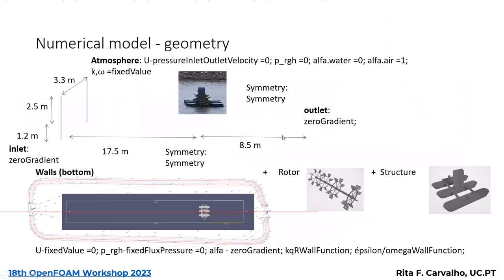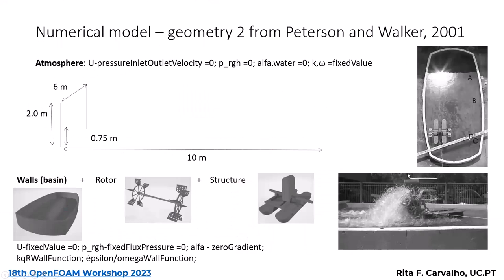We then copied three times to create the static and rotating parts. For the first simulation, we did not use a real tank — just a block — with an inlet here, an outlet here, and symmetry planes on both sides in the middle to simulate just half. For the bottom we have a wall, then inlet, outlet, symmetry, and the rotor and structures are also walls. Since we had no experimental results, we made another geometry based on a paper — a swimming pool with a Taiwan aerator having just six paddles.